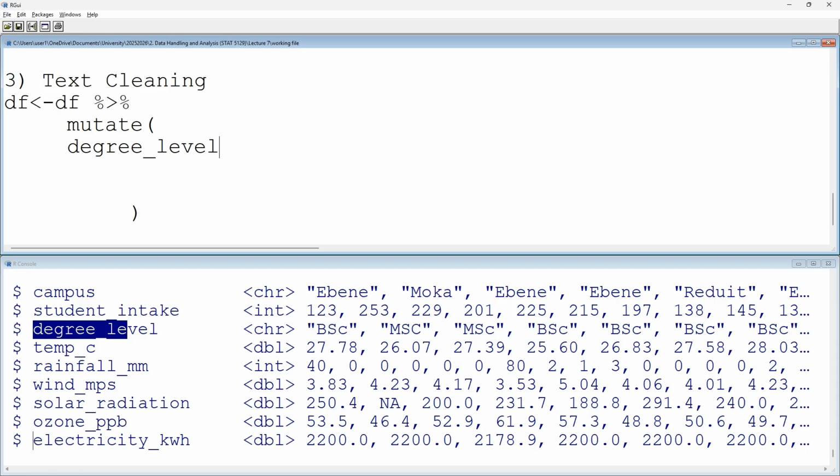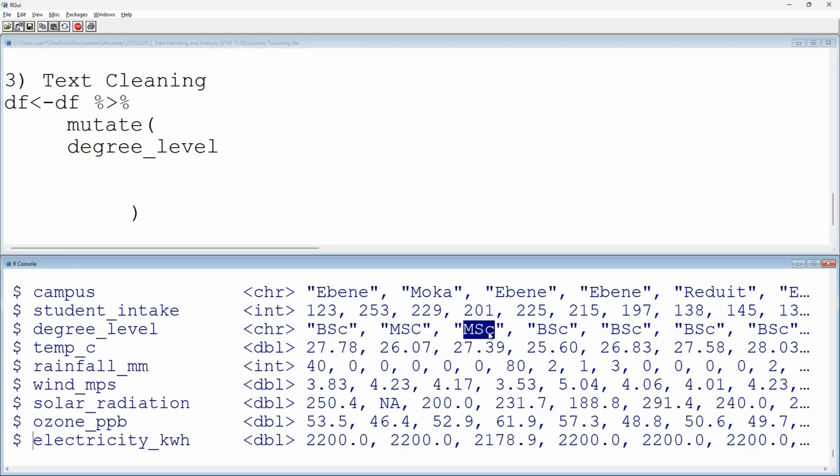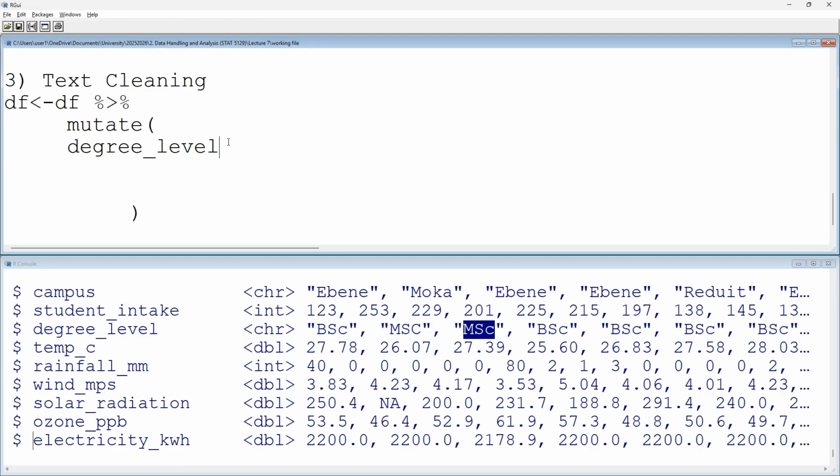How are we going to change them? If you have capital MS, capital MSc, for example, you want to bring all these to a consistent writing like MSc, like this. That is correct. So we want to do something. How are we going to do that? We can do degree level, we say, is equal to case_when.